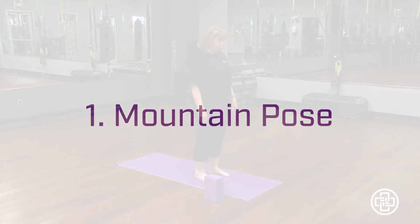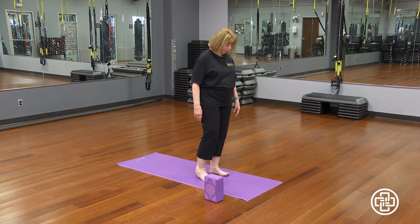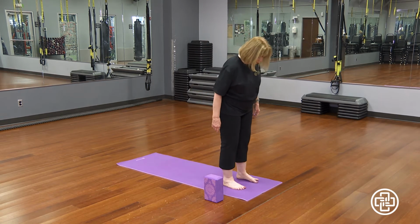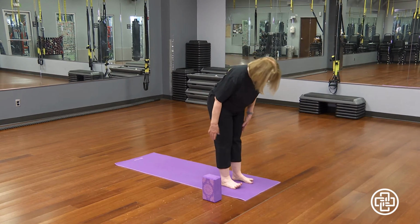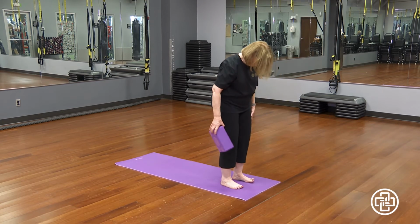The basis of all yoga poses is the mountain pose. Mountain pose is best done in your bare feet. Bring your focus to your feet. Stand with your feet parallel, about hip distance apart.